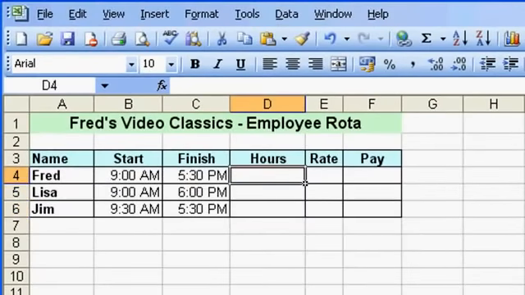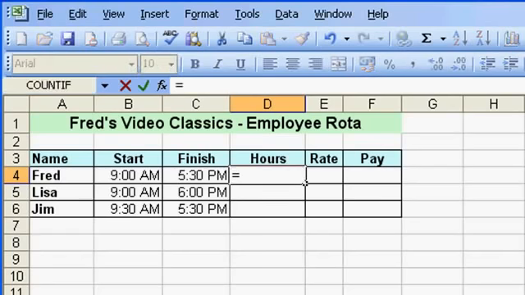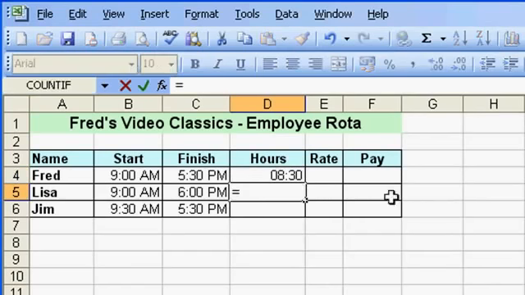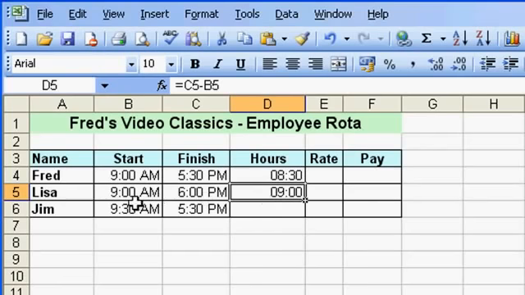So those are formatted ready for my calculation, and the calculation is very simple, similar to the date calculation. Type equals, click on the higher value, in other words the later time, and then subtract off the earlier time. Click on the little tick and we get 8.5 hours. Just one more time, so press equals, click on the later time, minus, click on the earlier time, click on the little tick, and that tells me how many hours that person has worked. And for the last one, I'll just copy that formula down. It tells me that Jim's worked 8 hours.